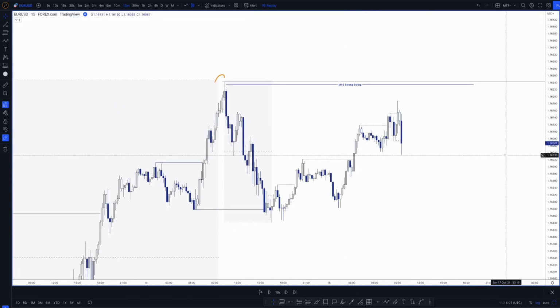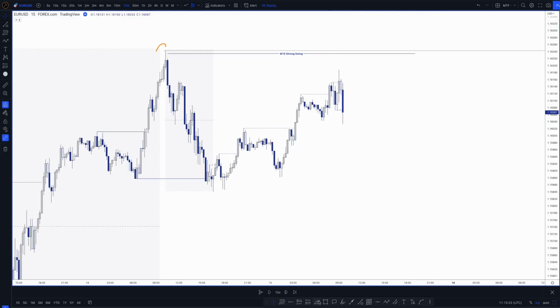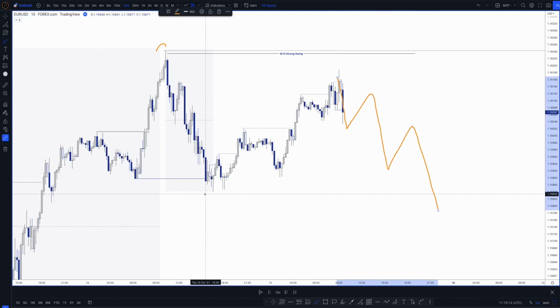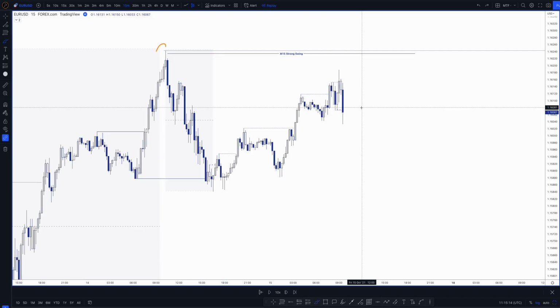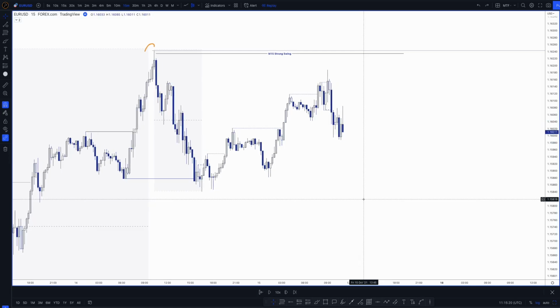So now the M15 internal structure is realigned with the M15 swing structure. They're both bearish, okay? We've pulled back to the premium. So now what do we expect? Now we expect that internal range to stay bearish until it takes out that swing low. Okay, so now that gives us trading opportunities, right, to look to short from within here and then target that low. Okay, so let's see how that plays out.